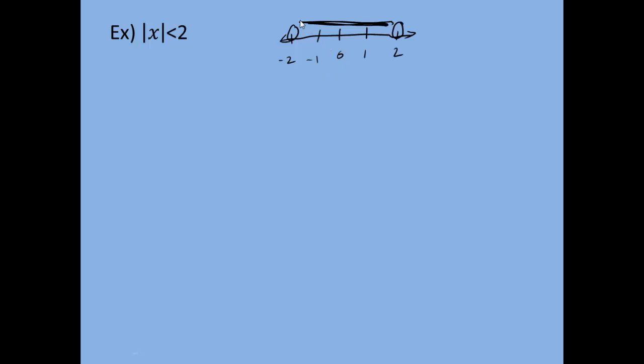So if I think about how I could write this as just a regular inequality without the absolute value symbol, really I'm starting at negative 2. I'm not including it. And then I want everything in between, so all these numbers in between we'll call x, all the way up until we get to 2. So we have negative 2 is less than x is less than 2. And then we have that inequality rewritten.